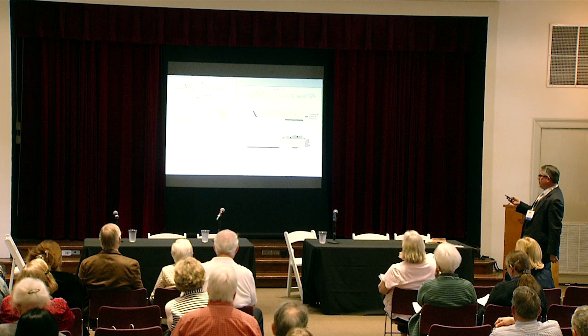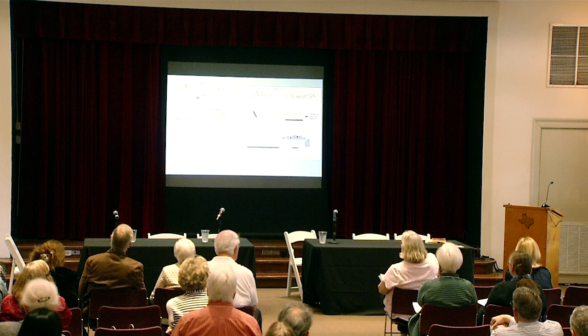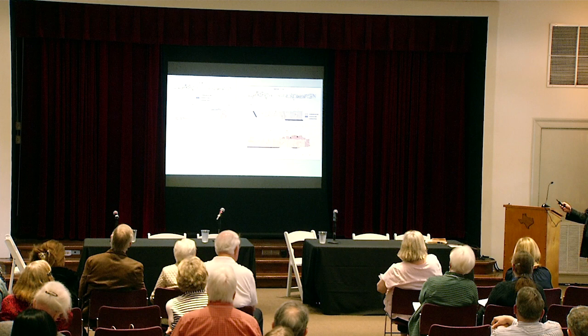And these are the various and sundry sections of the dam. Here's a water pipe that goes straight through it. You know, it's going to get impacted. If you ever have to put out a fire on the north end of Brackenridge Park, you should be grateful for that water pipe. But if you're a historian and an archaeologist like me, I hate that water pipe. Here's a cement culvert that went through to help drain the lily pond.